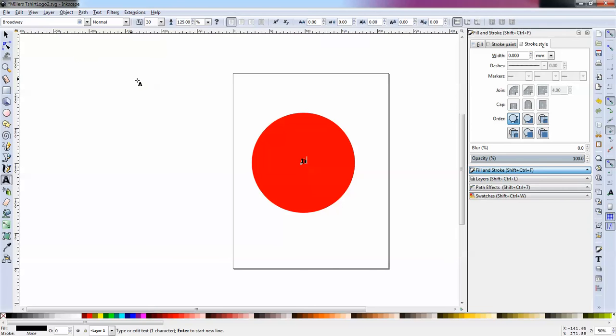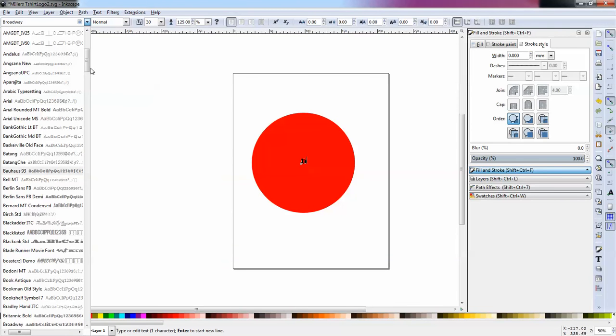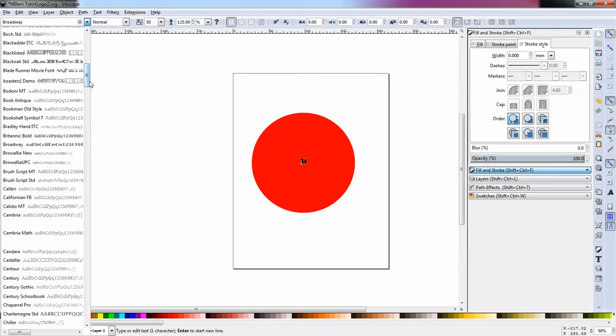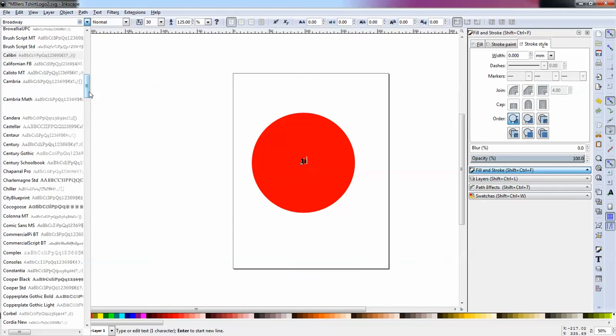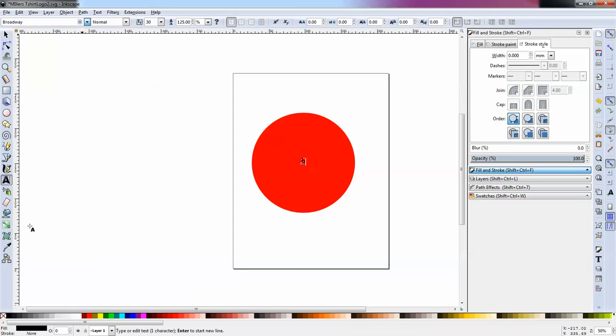Okay, so we have our letter B, and so we're going to change this to Comic Sans, which is not super close to the Beats by Dr. Dre logo, but it's closer. So we're going to try to find Comic Sans. There it is. Okay, so we're going to do that, and so we're going to change the fill color to white, and we're going to change the font size from 30 to 350. Nope, couldn't do it. Let's try that again.